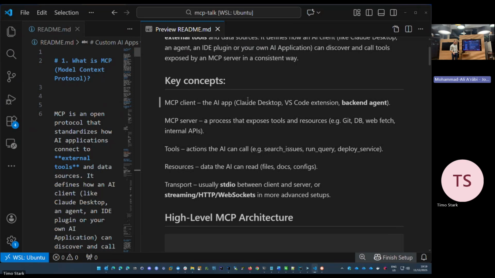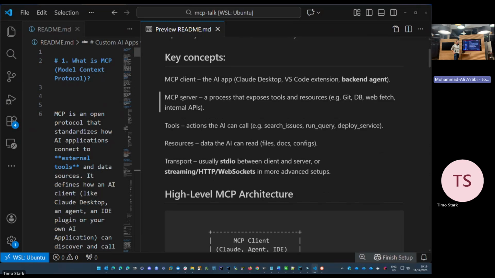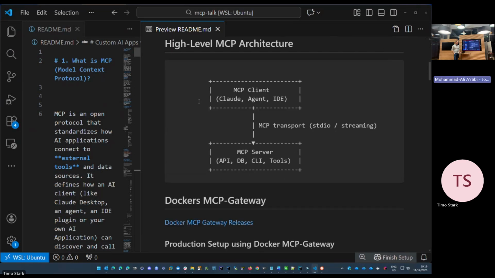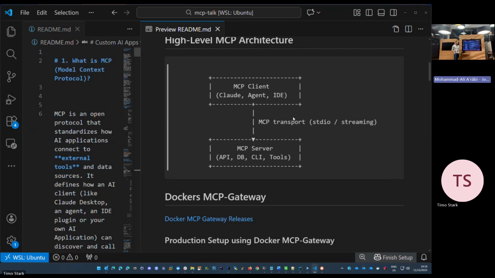Okay, then go for it. Build your client using an SDK. There's no need to have Claude desktop. An MCP server processes and exposes tools like Git, DB, fetch, internal APIs. Perfect. So the MCP client can directly talk to the server.